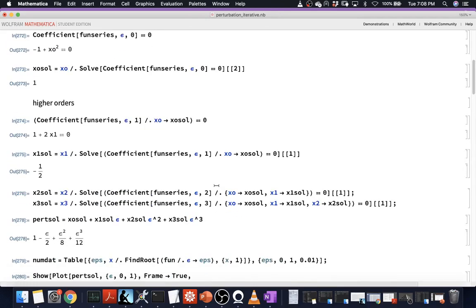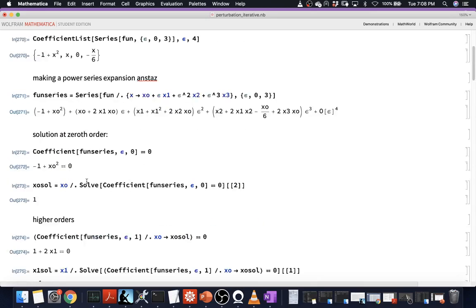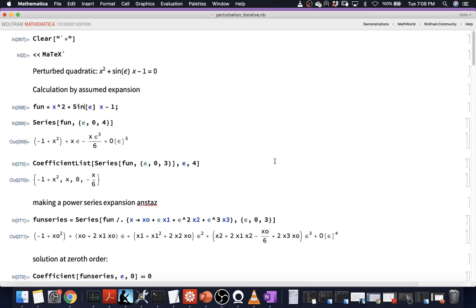Here the error chances are less because you can just take the final perturbation solution, right, substitute into the original function and check the residue, and if it's of order epsilon 4 and smaller, you know you have the right solution.